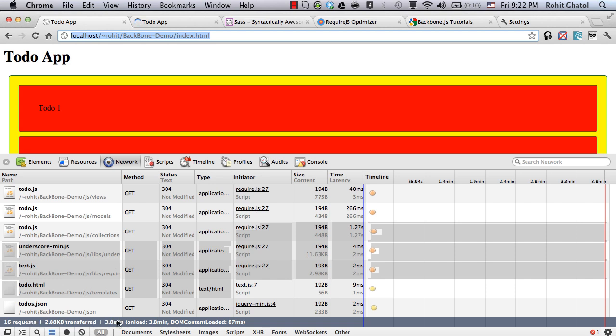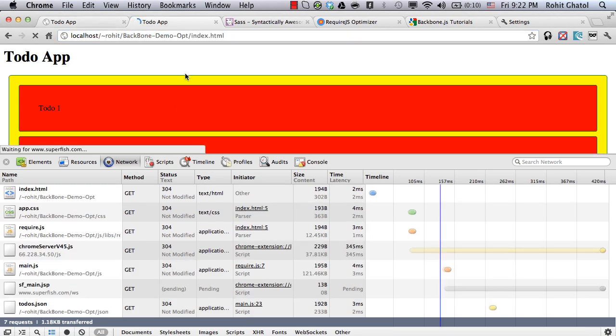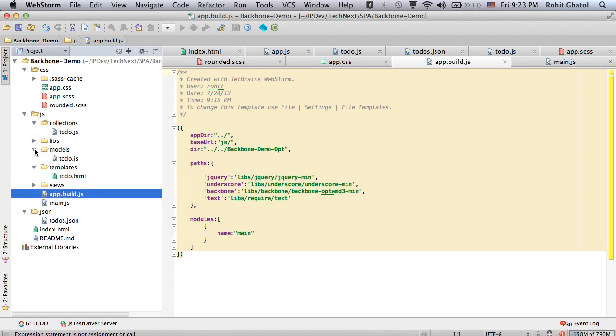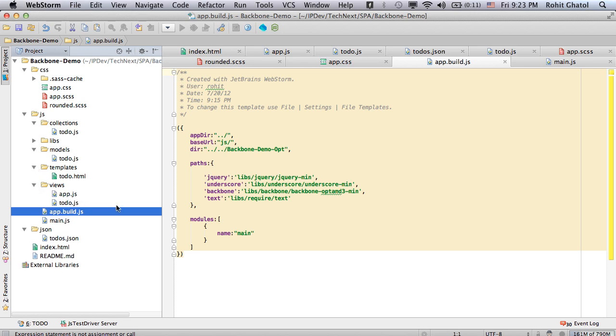Now the thing to consider here is that we actually included all these files into a single file, and then we're talking about asynchronous module loading. And people might say, then what's the use of using require.js? The thing here is you may exclude some files because you don't want to include everything in one go. There are some modules which users rarely use. You can exclude those from require.js optimization, and they will be loaded at runtime. So that's a good way of loading things. So this is require.js, and that's the end of the tutorial.